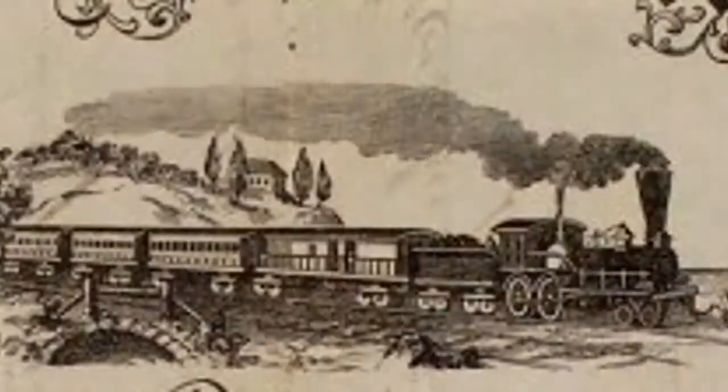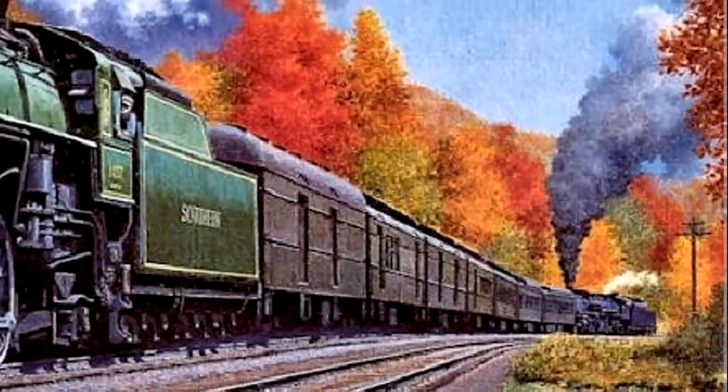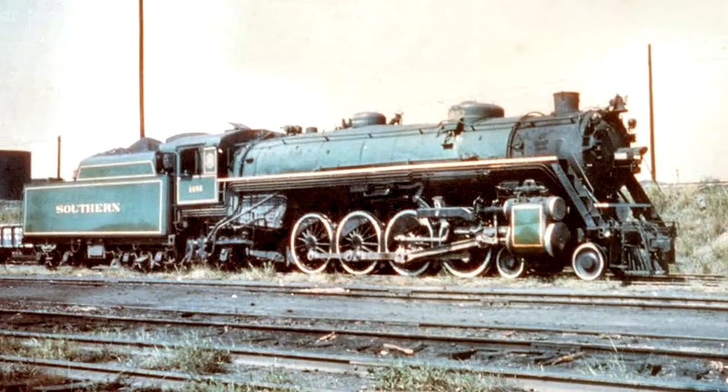Southern bought seven of these duplexes between 1915 and 1917, and they were all assigned up here to Saluda Grade. They would leave Spartanburg with a train, get one or two helpers up the grade, and use the tractor engine when it was needed most. In the 1920s, 2-10-2s and some 2-8-8-2s migrated to this part of the world and started working up Saluda Grade. It was the roaring 20s when railroad business was really great. But when the Depression came along, they put a lot of them in mothballs, and they just sat there until the late 1930s.